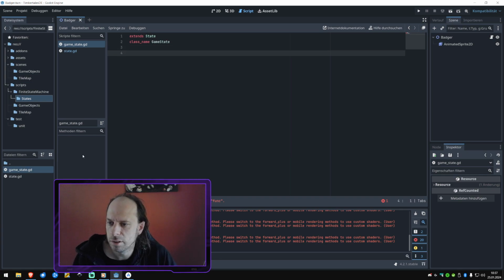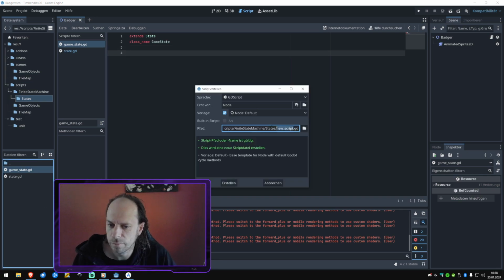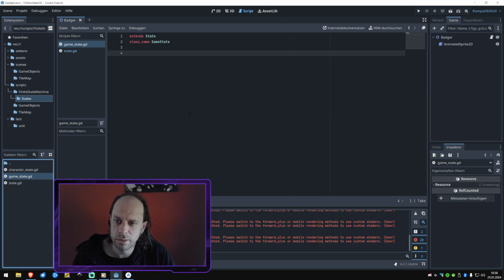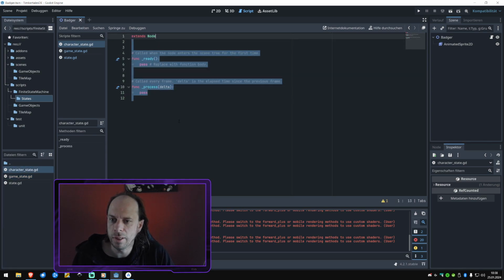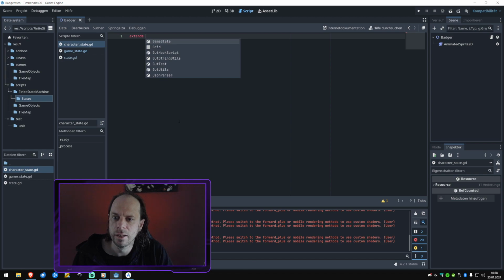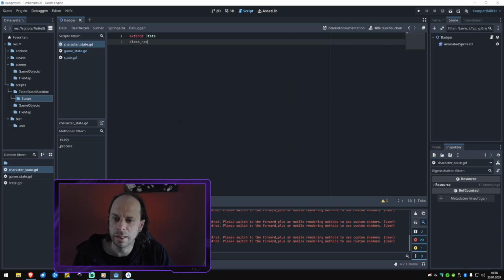Let me just think about it. I'm just doing some pretty easy prototyping right now. So we need to see how everything is fitting together. So I would also like to add the character state, which is also extending from the state. And then we also have the class name character state.